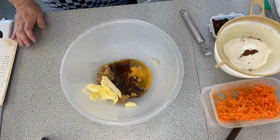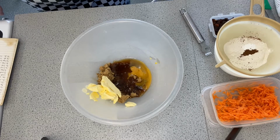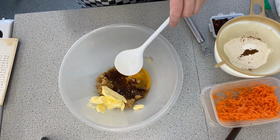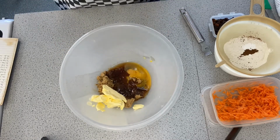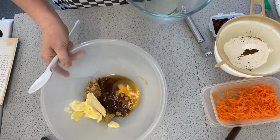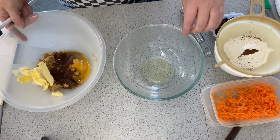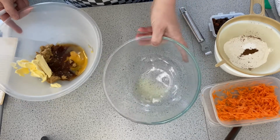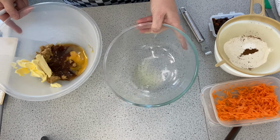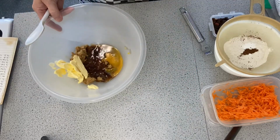Once the oven's preheated, or while it's preheating, we can crack on with the recipe. What I've got in the bowl now is the egg yolk. I've separated the yolk and the white. I've put the yolk in a large bowl and the white into a medium bowl. It's really important with the white, when you're separating it, that you get no impurities. So just check it for any impurities, because that will affect the whisking quality.